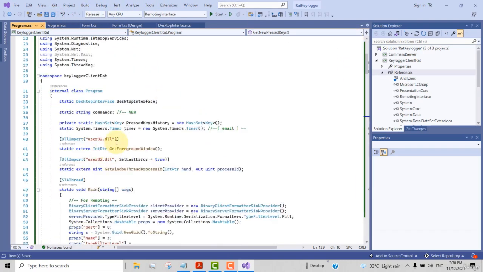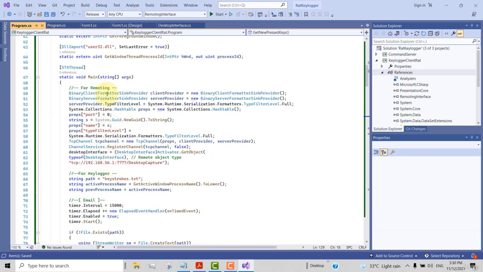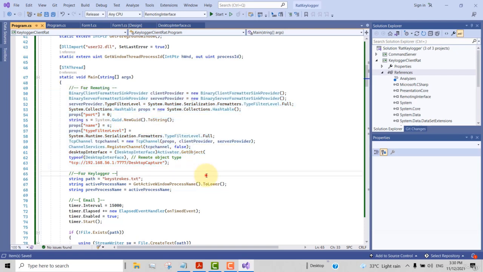So this keylogger client is a combination of two different pieces of code. It is a combination of the client rat for remoting together with the client keylogger. So over here you will see that this is a console based application, which is the one we did for the keylogger client in the previous sessions. Now over here is the combination of the remoting part. So this part comes from the keylogger client remoting. And you will see we have put the IP address of the virtual host, which is the VirtualBox host IP address.